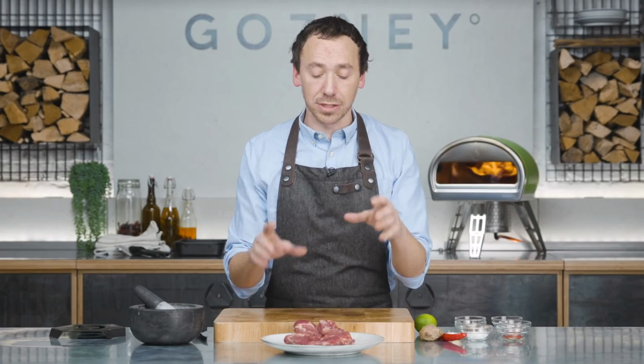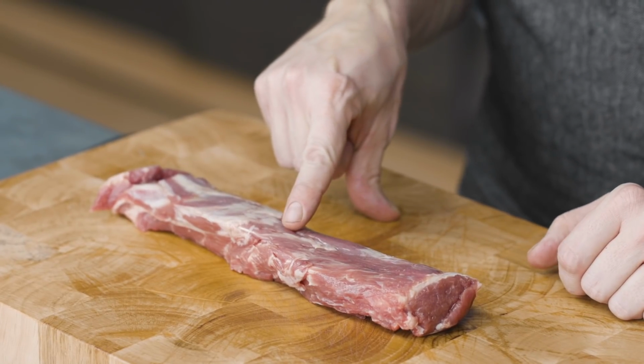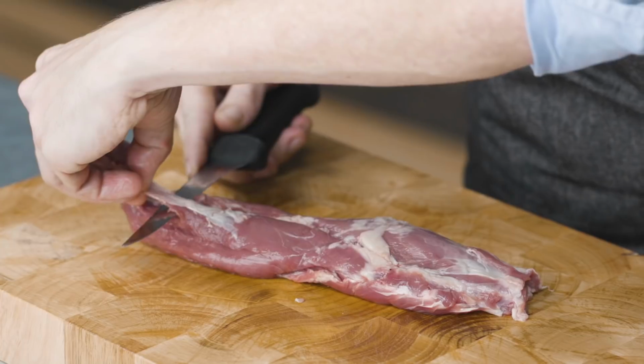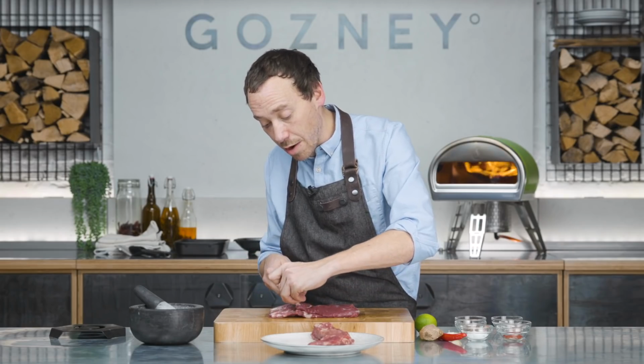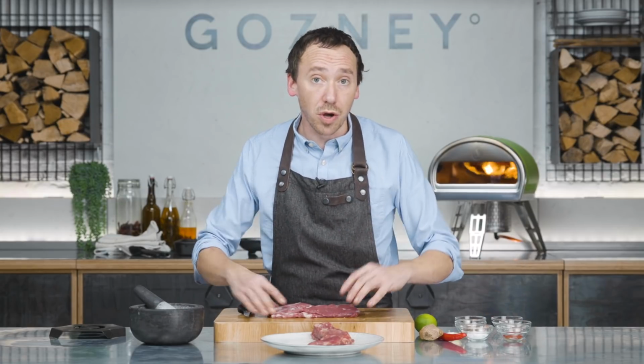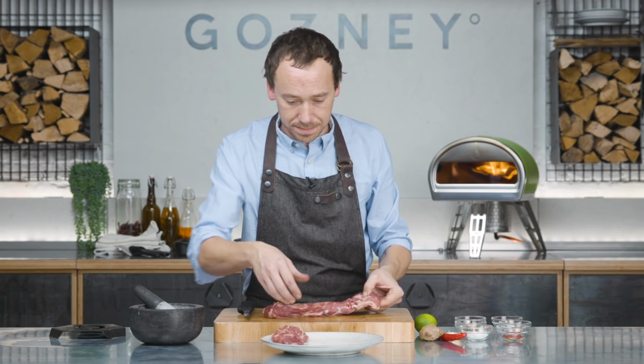These are lamb neck fillets, so there's no bone on these guys. They're all ready to go. So you'll see they have a lot of fat and a lot of sinew. You can leave a lot of the fat on, but the sinew we're just going to want to take off with a knife here. If you were doing this as a low and slow dish, so if you were doing this as a stew or something similar, you can leave most of this on, and it's a really cheap, quick, economical cut for that sort of cooking. So exactly the same on the other one.